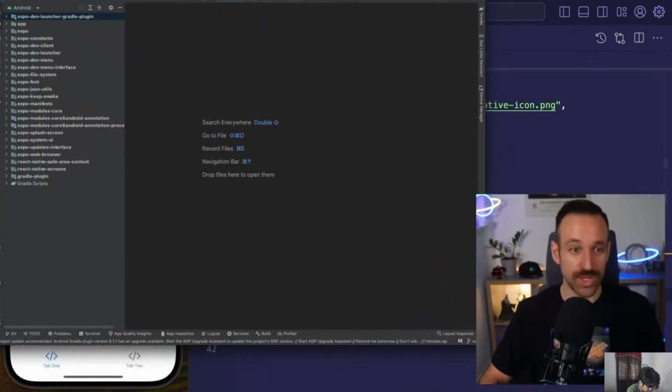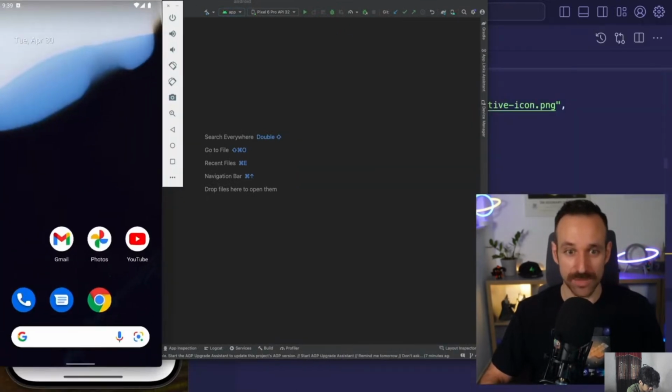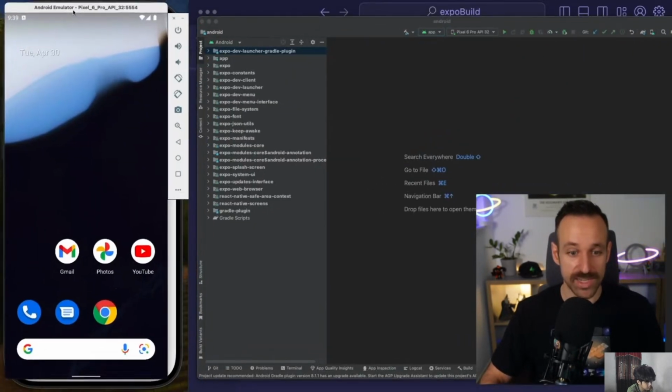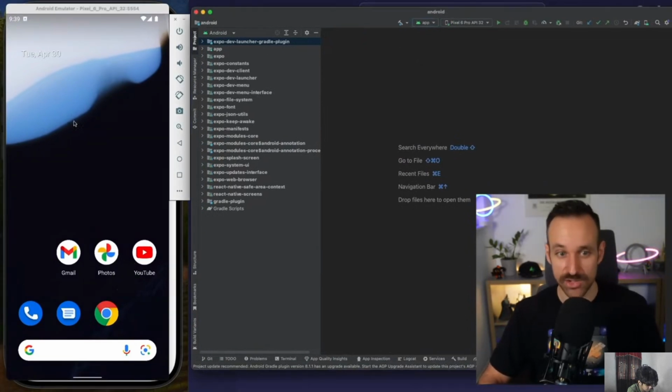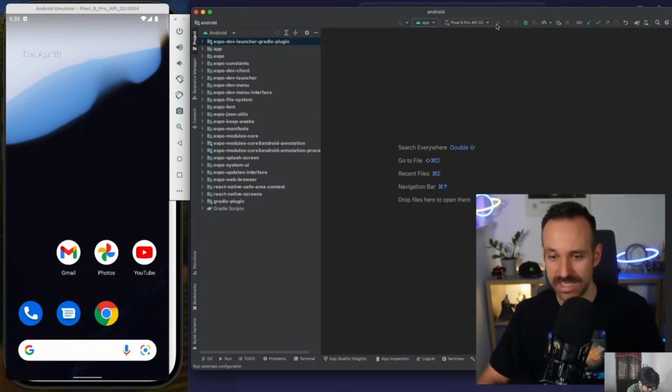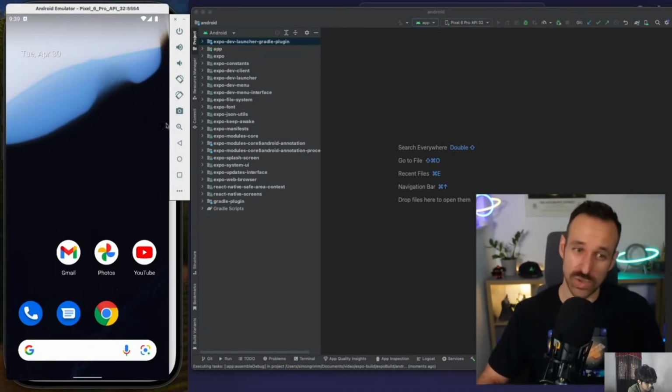At this point, hopefully my application is finished here. I also brought up my emulator device, so I do have a virtual device. You can find some guides on the internet on how to create your virtual device if you don't have one. And then I will simply hit play here, or whatever that button means, which will build my Android React Native Expo application to my emulator or whatever device I select up here.